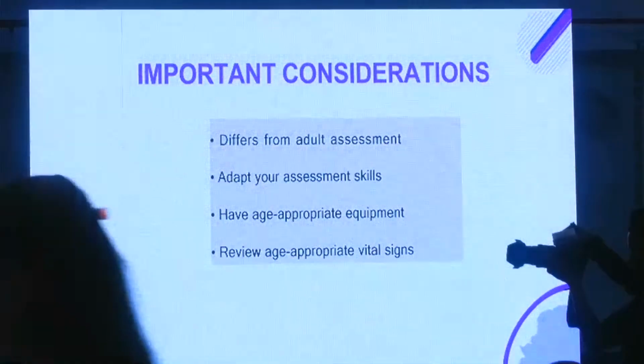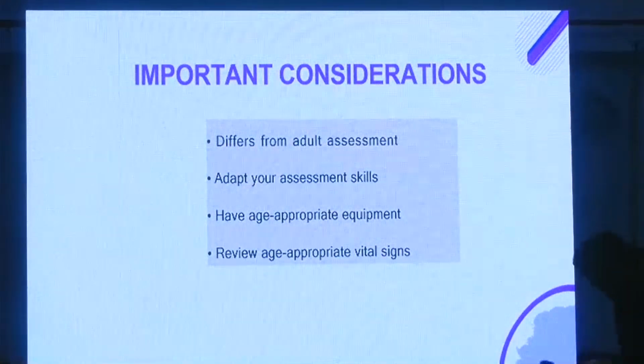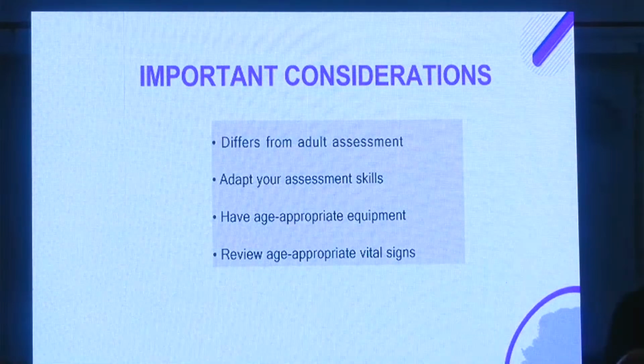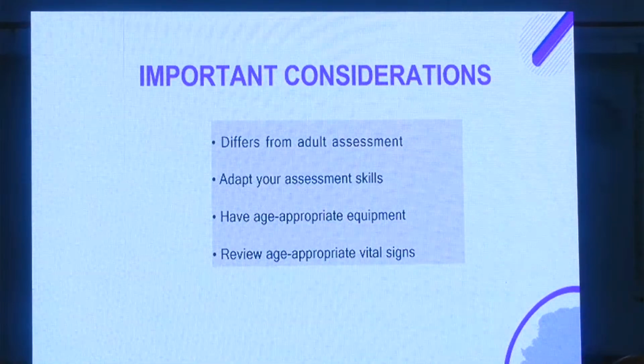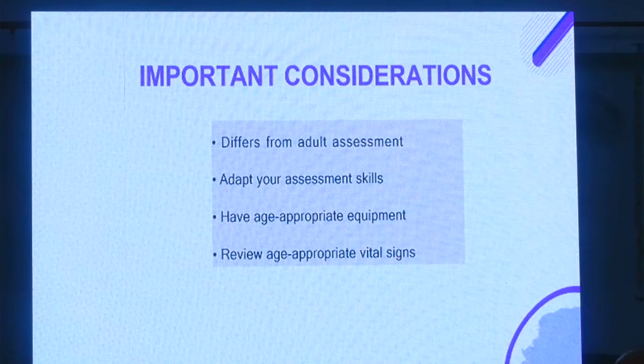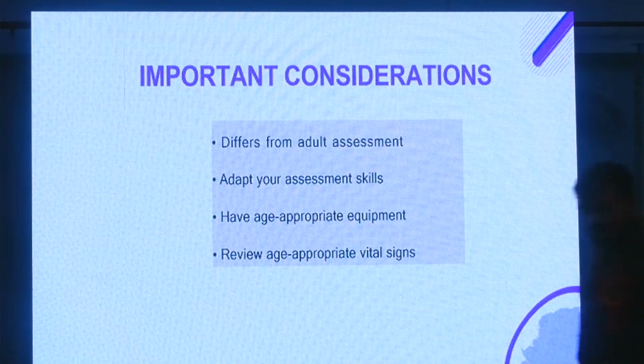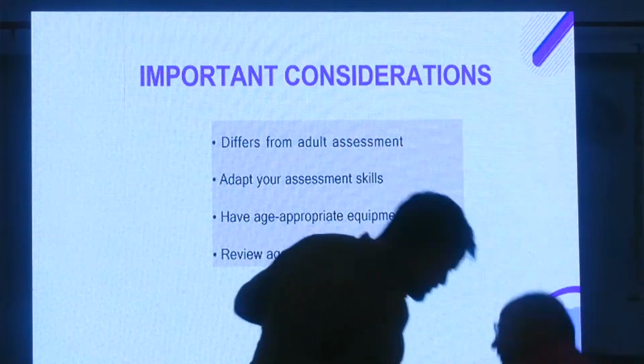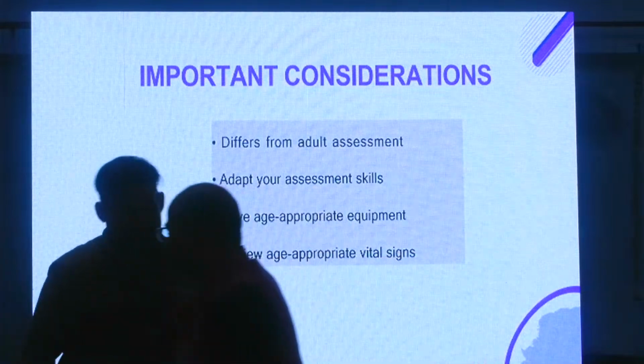Likewise, you want to know the normal values that we use for pediatrics, age-wise. According to age 1, age 2, age 3, what the heart rate will be, what the respiratory rate will be, what the BP will be, everything you want to know. Then only will you know the abnormal values. I think you got what I'm saying.